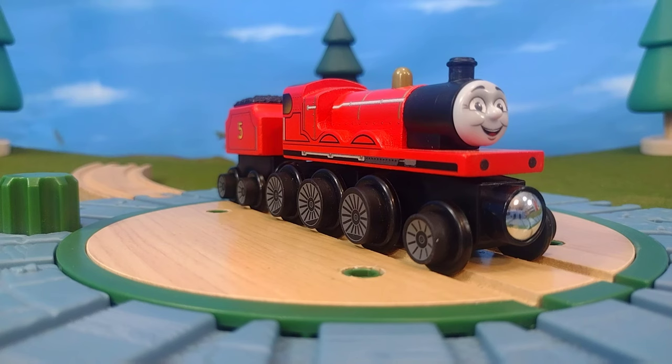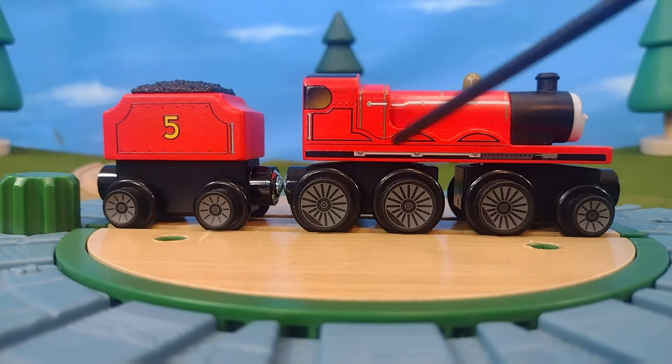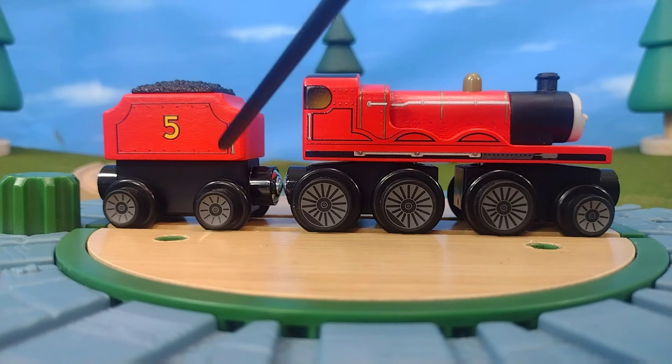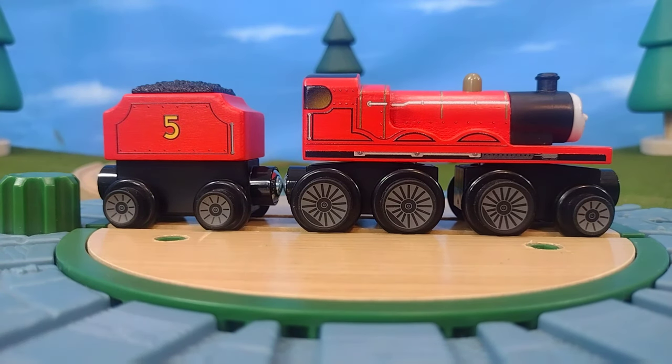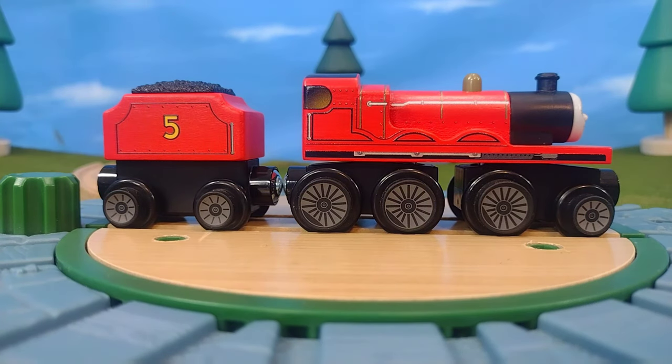Here's James out of the box, and as I was saying, you can see the level of detail here is absolutely amazing. It's kind of a mind flip because you're like, this does not look like James in wooden railway form — and you're right, this looks amazing. Not saying the old one looked bad, but the detail on here is spectacular. You have handrail printing, wheel printing, and the firebox glow inside of the cab.